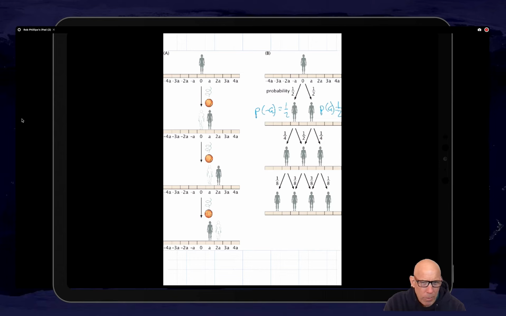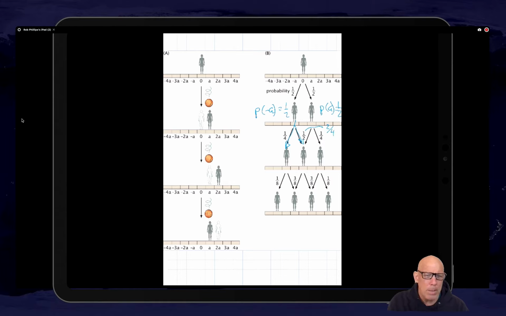Now, if the walker is at position minus a, and the next instant she will flip a coin again, and if she flips tails, she'll end up over here at minus 2a. If she flips a heads, she'll go back to the origin. If she was at a and flips a tails, she'll end up at the origin. If she flips a heads, she'll end up at 2a. And so those things have relative probabilities 1/4, 1/2, and 1/4. And you can actually reason this out because this middle one, this 1/2, is the same as 2/4.